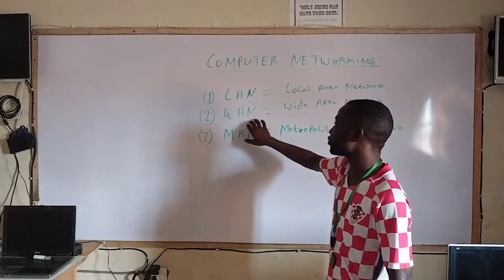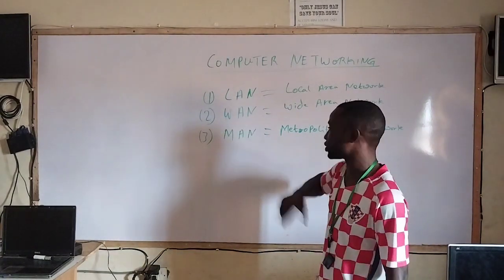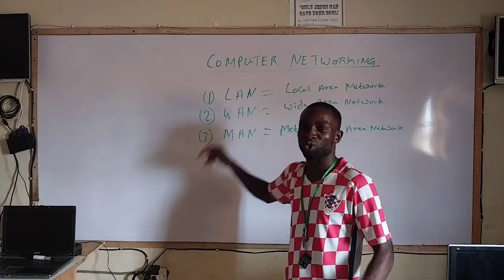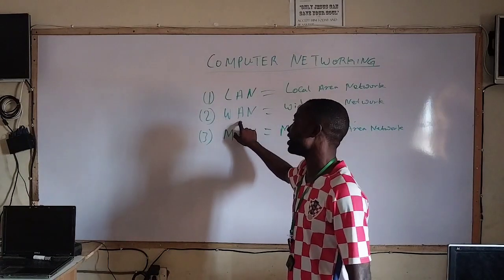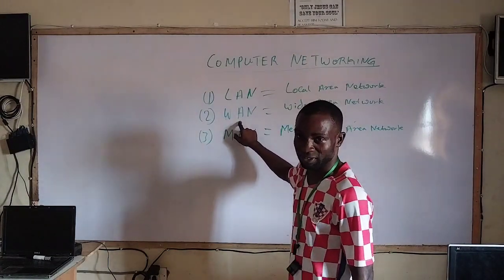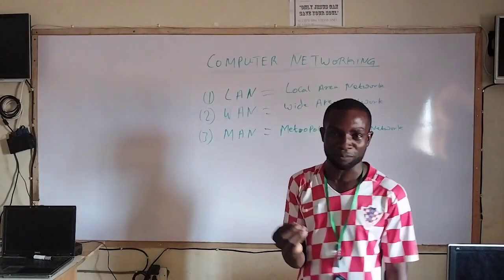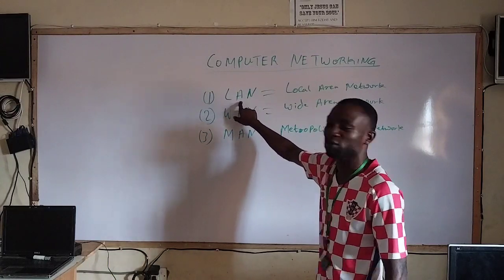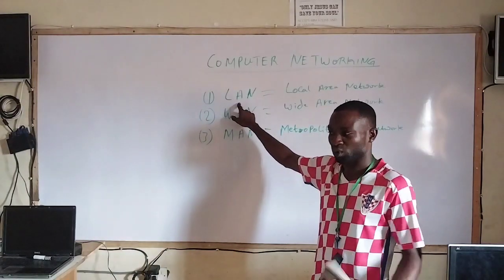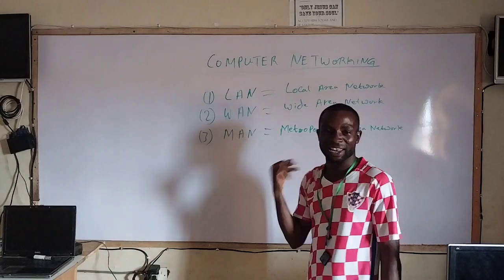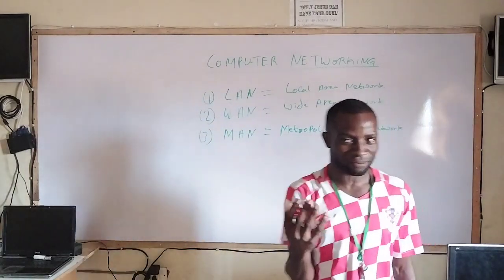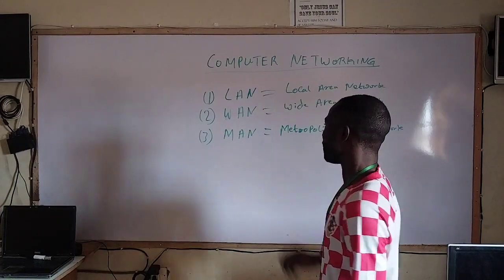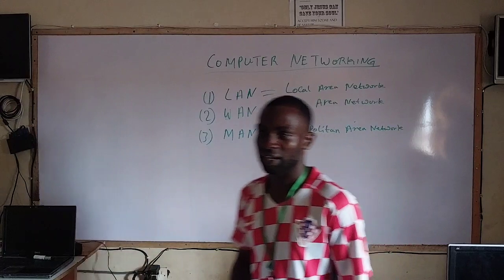But if you want to network something like a city or a country, you use the Wide Area Network, because this one has the ability to cover a wide range of area and systems. It can be done with cable or wirelessly. When you want to do it with cable, you have to buy network cable. If you want to do it wirelessly, you have to get either a modem, a TP-Link, or use internet service providers that can provide the networking gadgets.